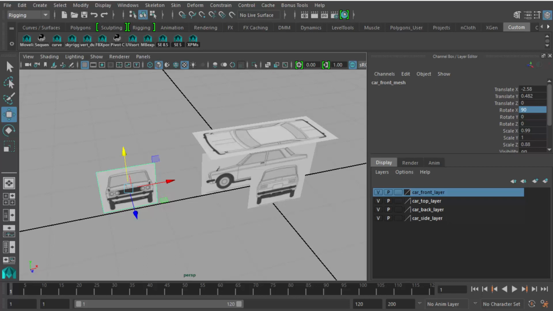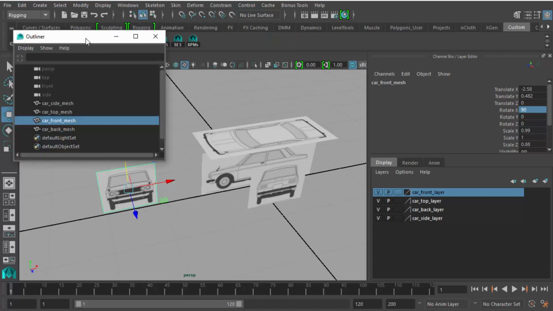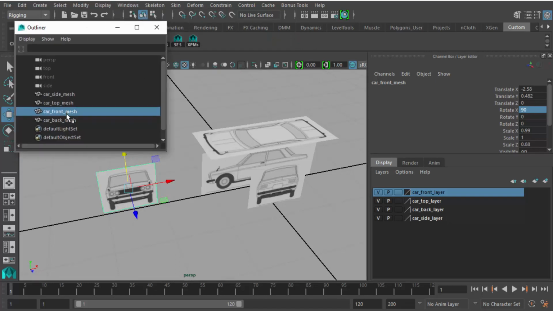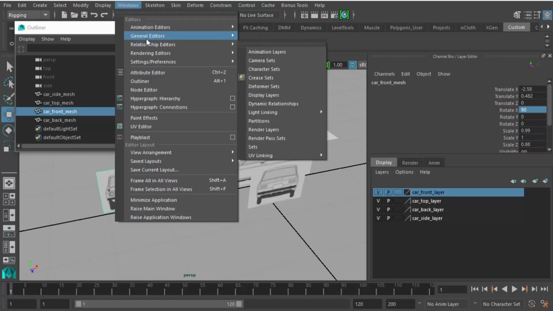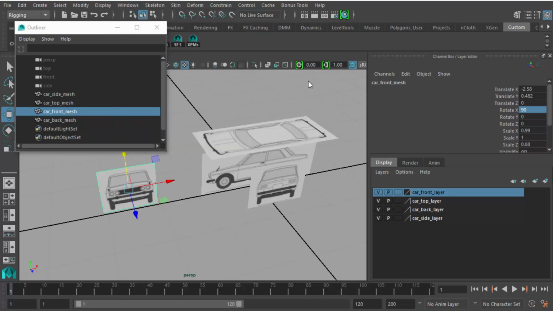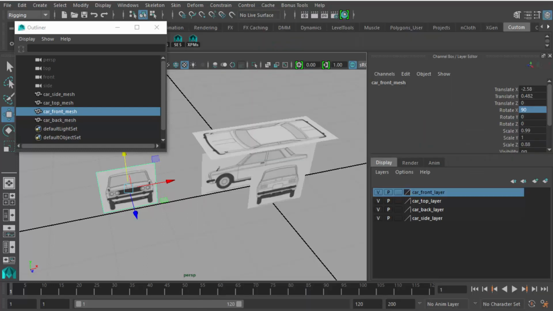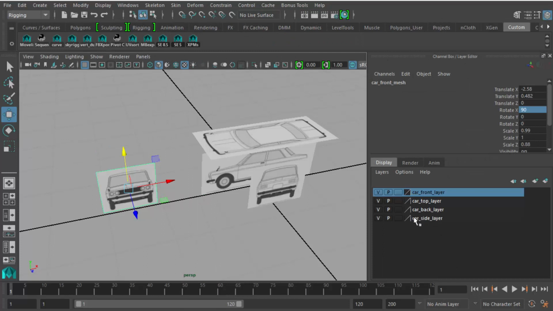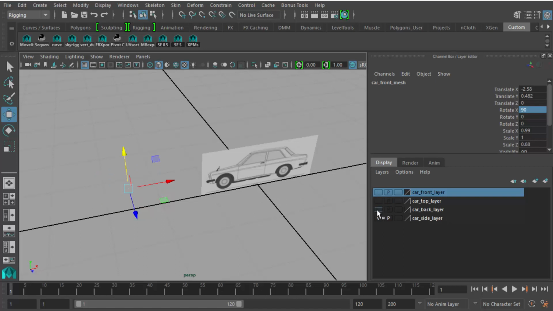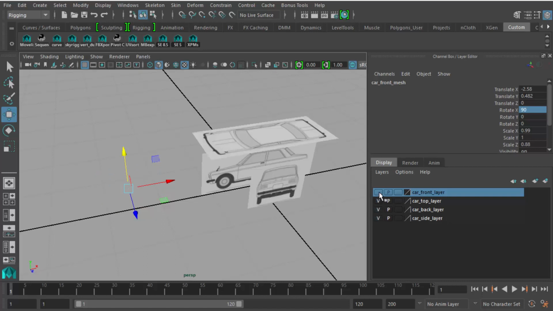Okay, resume. I have created 4 different meshes, 3 new ones since I paused. All of them named side, top, front, back. And for the meshes, I've also done the same for the shaders, created corresponding shaders named exactly what they should be to be affixed to the mesh with the same name. And also I've simply read in the front, side, top, etc., and given each its own layer. And this helps because if you click the visibility for each of the layers, you should be able to turn off and on just the ones you currently need.